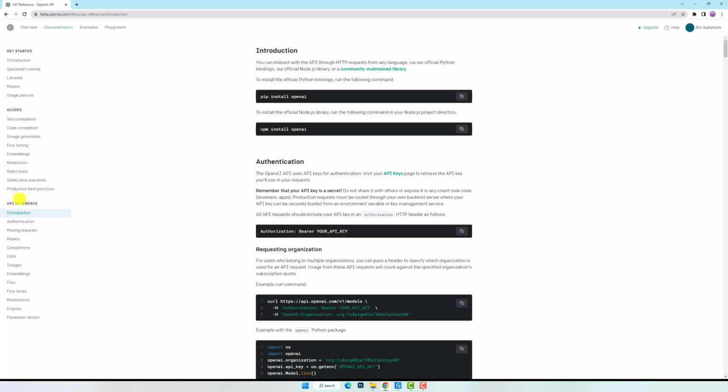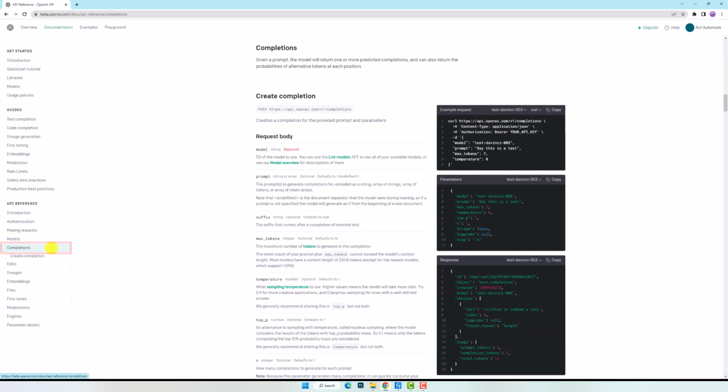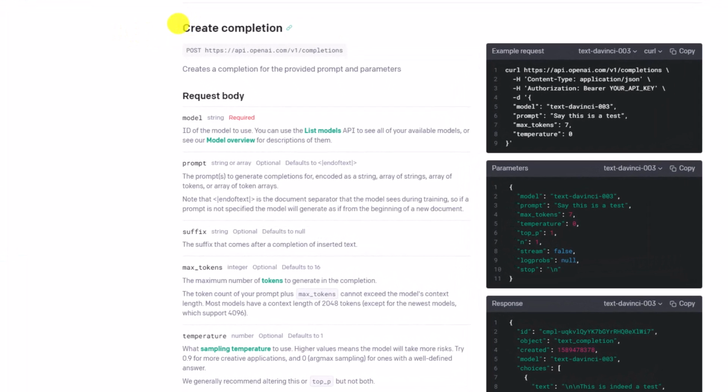I am here under API reference. Let's navigate to completions, which I will use as the request in UiPath. Here you can find everything you need to set the request. For example, an explanation for the request, what we can use it for. After that you can find the different parts you need for the request. For example, the method POST should be used here. And this is the endpoint you need for the request.